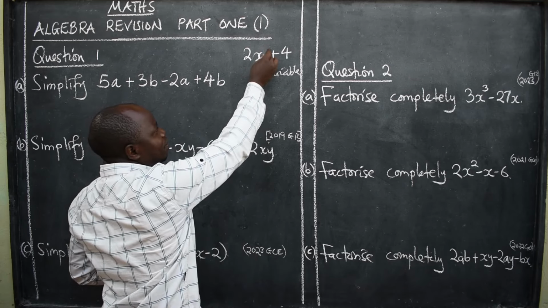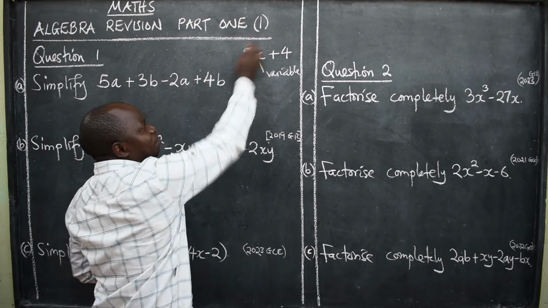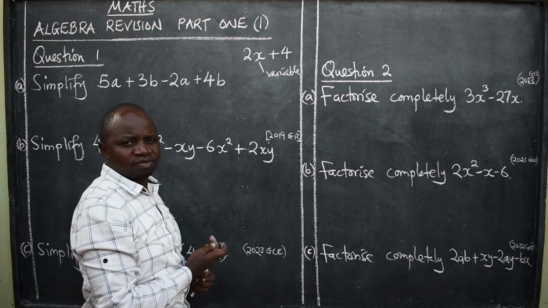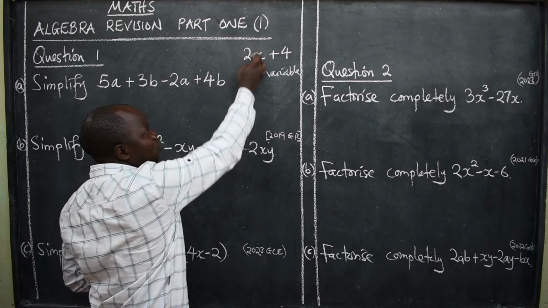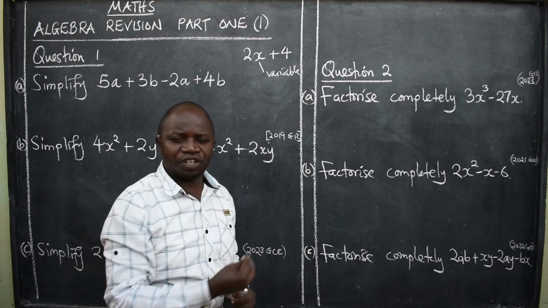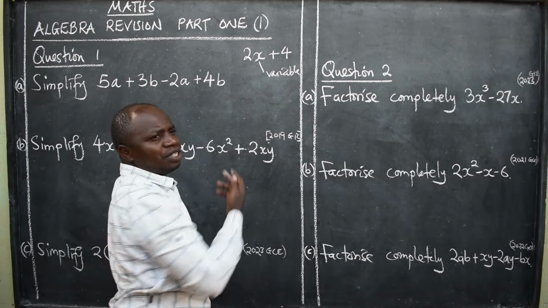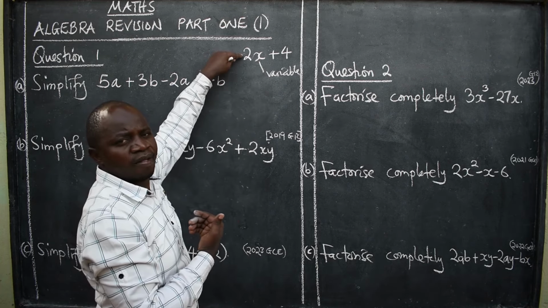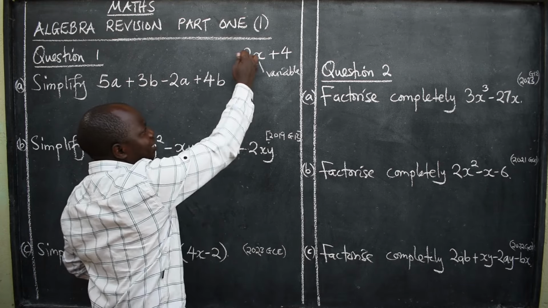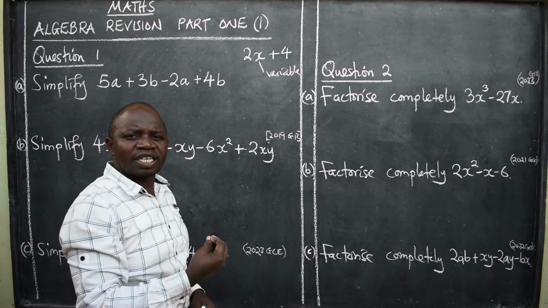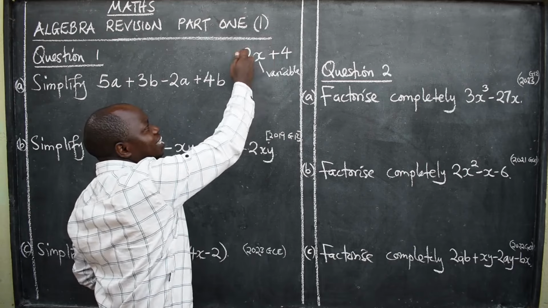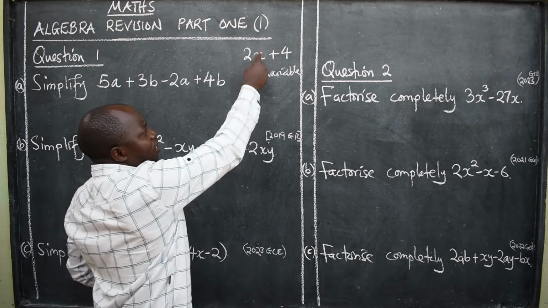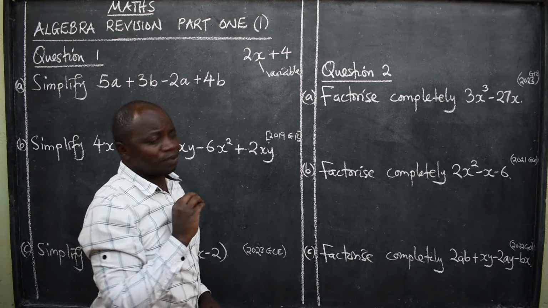When we have a number in front of a variable, like in this case a 2, this 2 is called the coefficient. So when I ask you, what is the coefficient of x? You will say 2. Okay? If there was a negative here, you could have still said, the coefficient of x is negative 2. You will even get the negative 1. I hope we are together on that one.